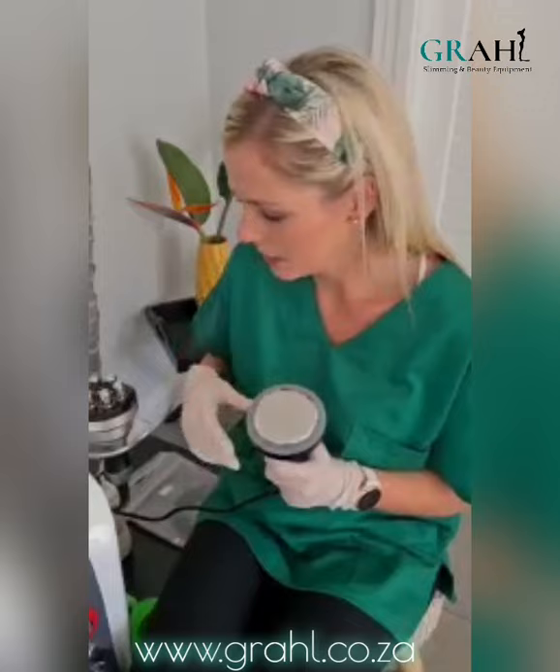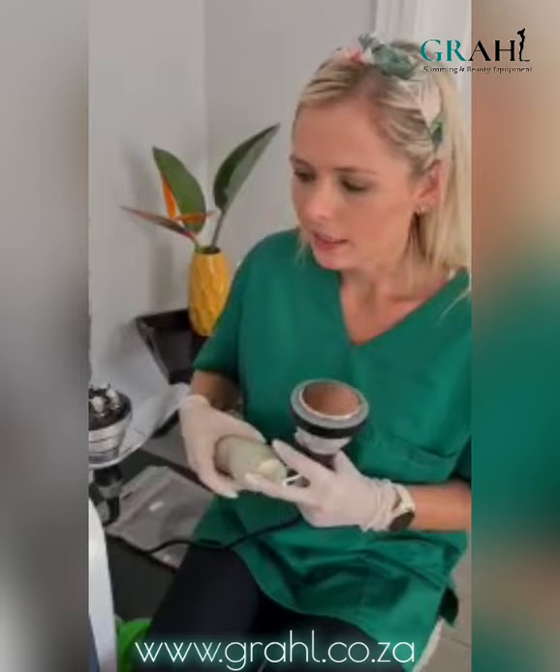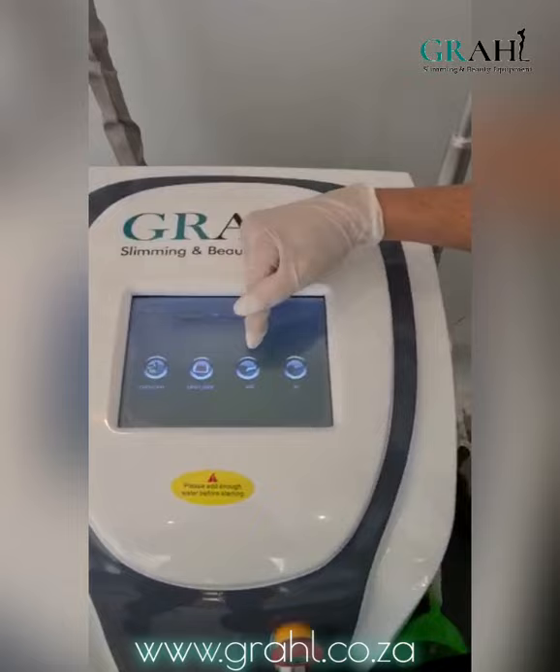If your client says they would like you to go a little bit higher, you can turn up that energy level up to about eight — we recommend not going much higher than that. When working with the 40k cavitation handle, we're always going to make sure that we use ultrasound gel. We like to use a bottle like this so that it's easy to warm up before the client's treatment, so that the ultrasound gel isn't cold on top of the surface area that has already been frozen. When in doubt, use more gel. Make a nice little mountain of gel on top of the cavitation handle.